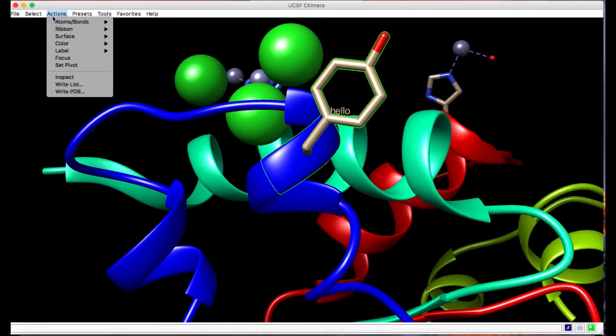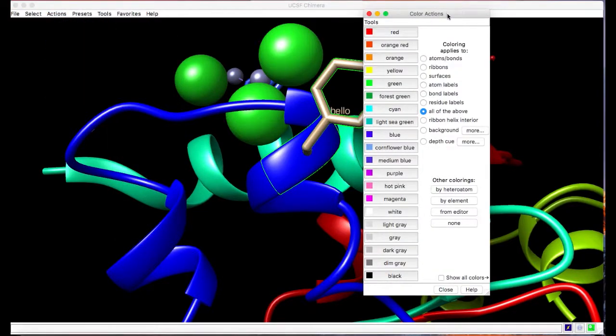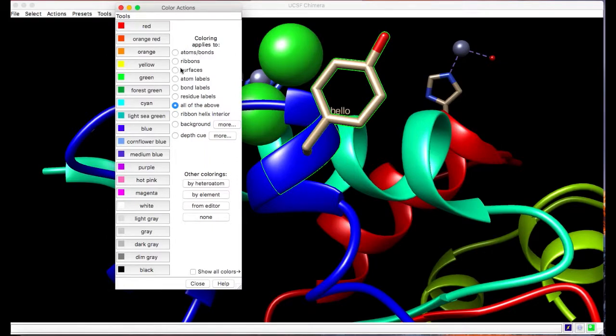If you want to change the color, it's going to be right here under Action, Color. Hop in, all atoms, move this away. Right here, what you can have is either an atom label, like we had earlier, a bond label, which we don't have yet, technically this could have a label, for example, or a residue label, which we have right here. Once that's selected, you can change it to whatever color you want.